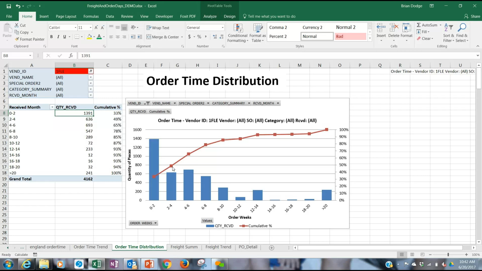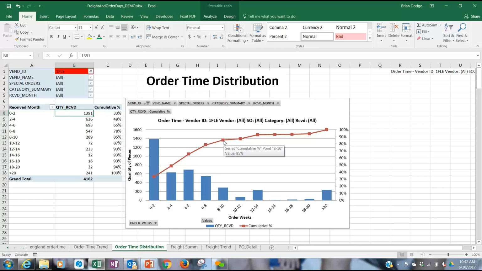And then the red line graph, I should say, is a cumulative percent. So how to read this is that it's a confidence level, something you can actually use with your sales specialists in your stores to quote lead times to customers. It's actual data. So, one way to read this is that 85% of my FlexSteel merchandise comes within a period of 8 to 10 weeks. Basically, within 10 weeks, 85% of my merchandise comes in from FlexSteel.